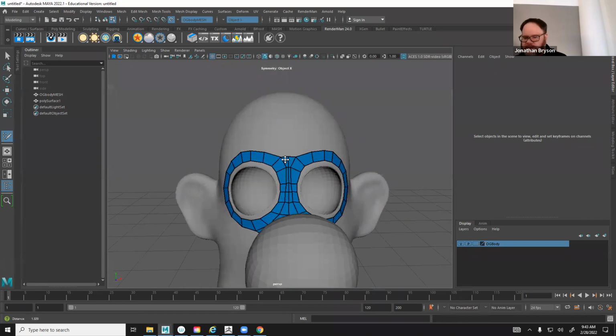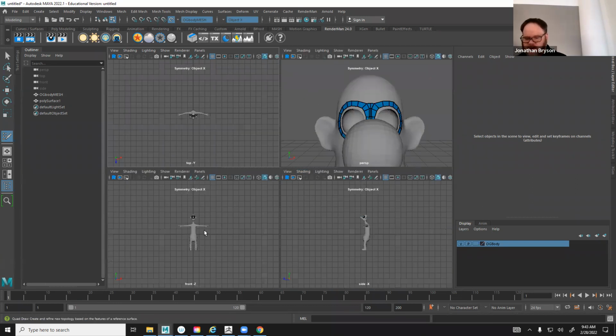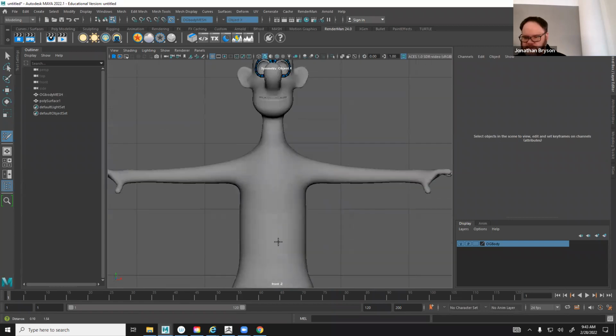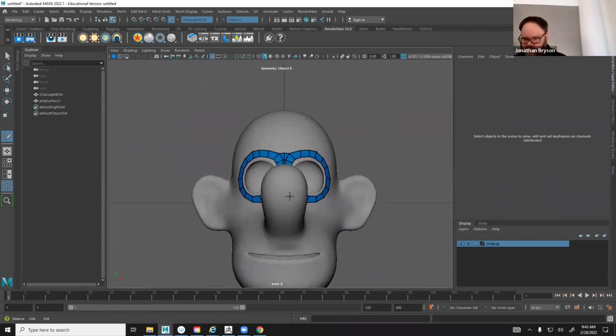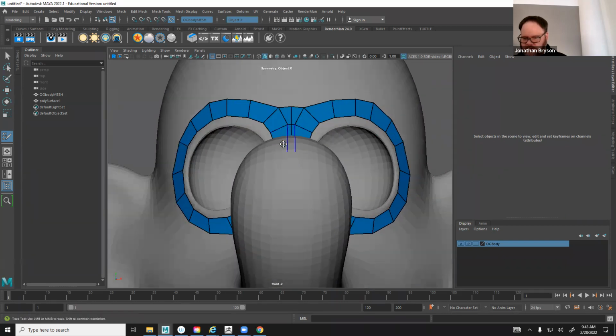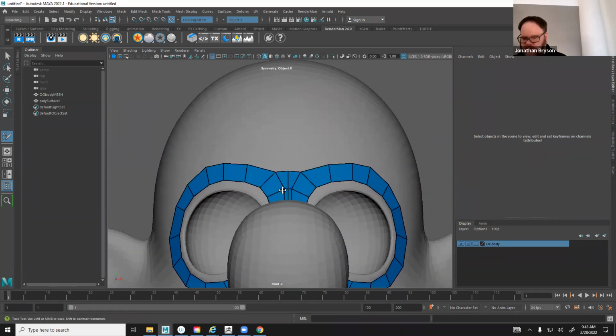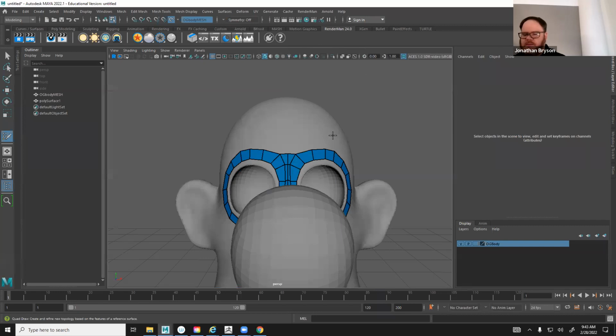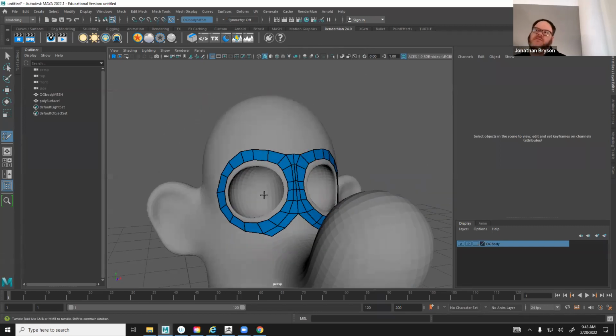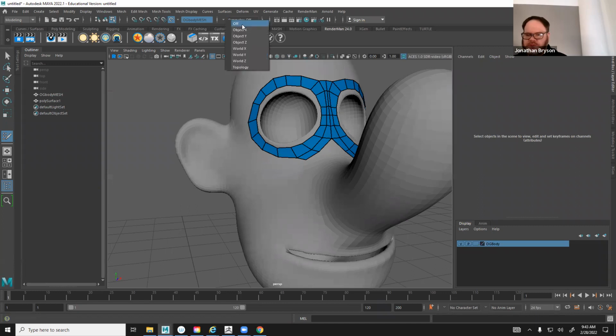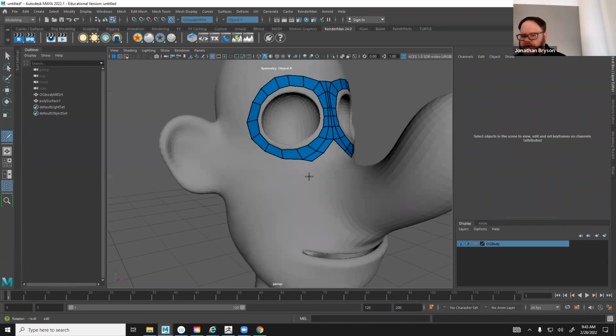I think there's a little bit of symmetry that's off on this character. It's the way it's acting. A little bit of off symmetry right here. Just a little bit. Okay. Not going to kill it, but it may cause some problems if your symmetry is not perfect on your model. So you just got to be a little careful with the areas that are just right in the middle.